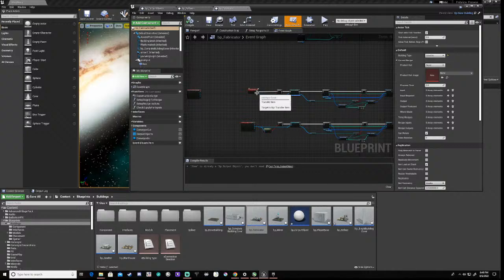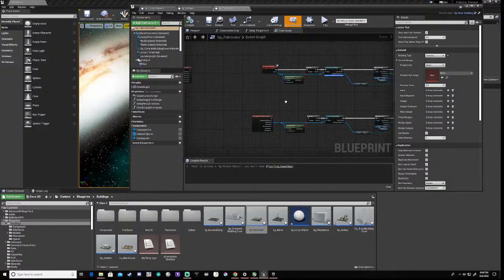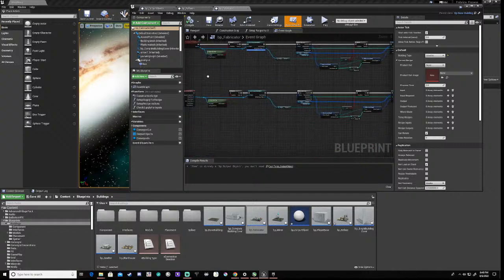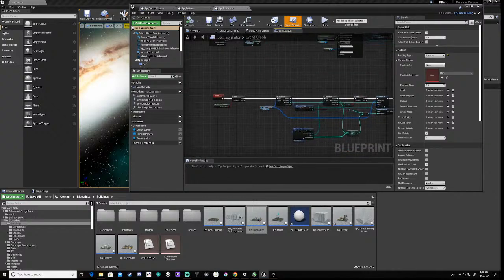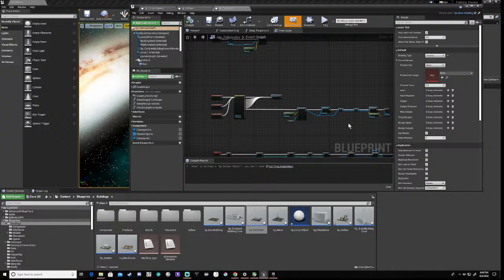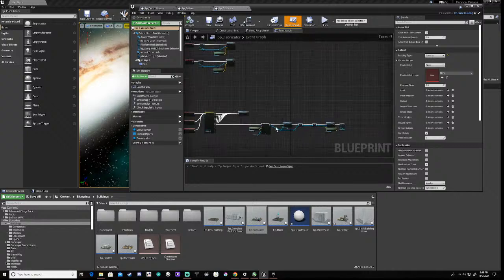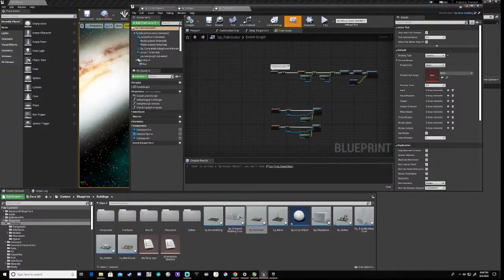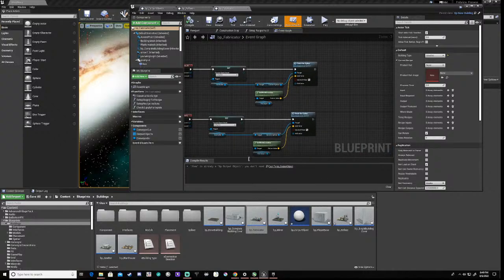I might need to... No, I don't need to do this. Right? But we might not be finishing the spline. That's just the start spline. We need to actually finish the spline. Yeah, we've not plugged that in. Darn it.